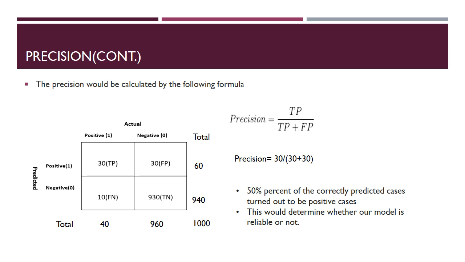So it will actually determine whether our model is reliable or not. If we only talk about accuracy, accuracy was very good, 96%. But if we talk about the precision and recall, we can see that there is a huge problem with our model in predicting the positive classes, and the reason is that we have a class imbalance issue.